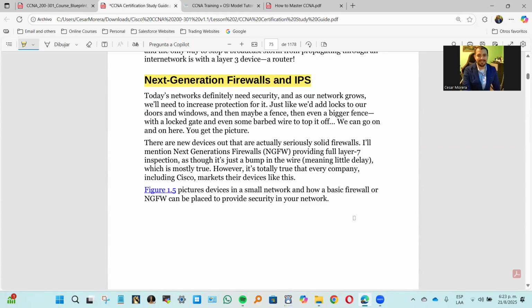These are new devices out there that seriously help us to secure our networks, providing solid security. Next generation firewalls, NGFW, provide full layer 7 inspection. However, it's totally true that every company, including Cisco, markets their devices like this.